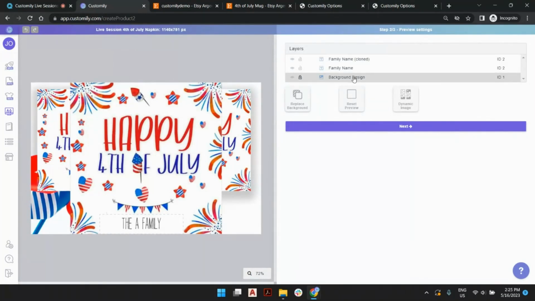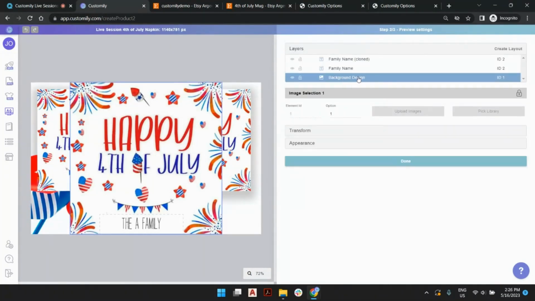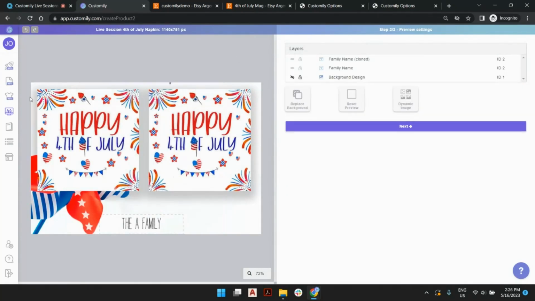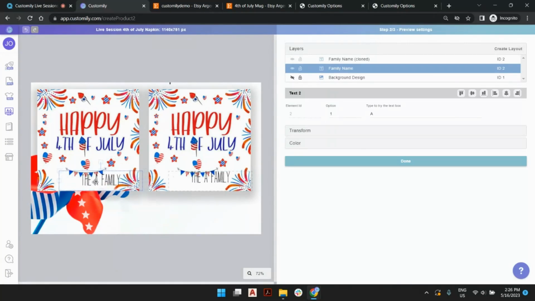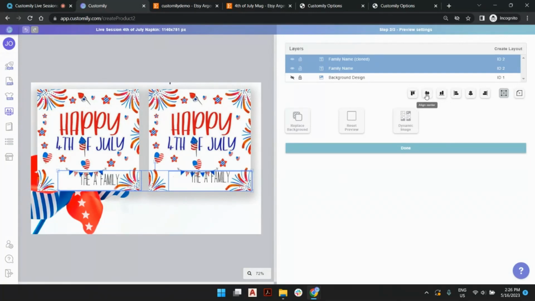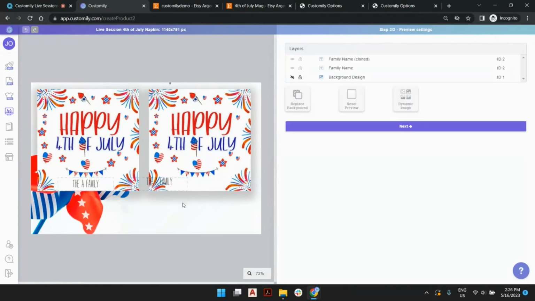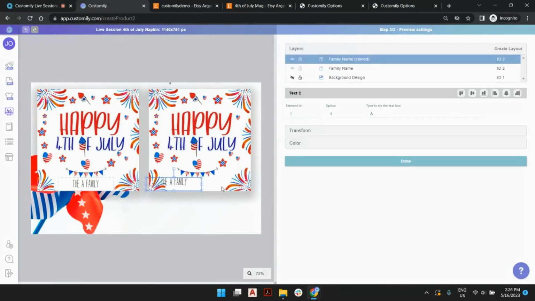Obviously, the print image, the background, we don't need this to be showing because we have our mockup. We only want this to show up. One will be around here, and the other one will be around here. Of course, they are aligned, so you can actually grab those two and align them together like that. And if we need to resize them to match, for example, our mockups, that's fine because you can resize them without affecting the print file.